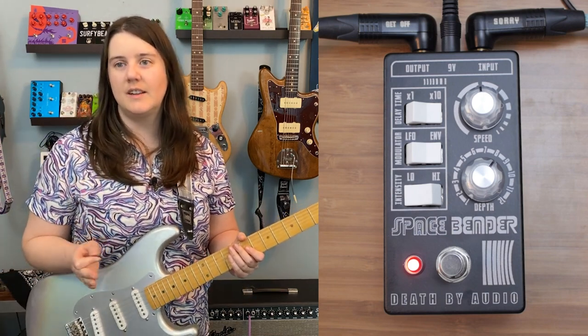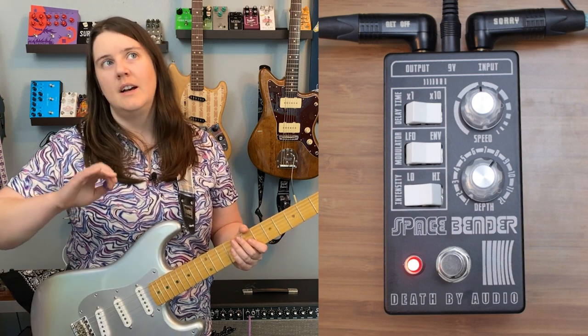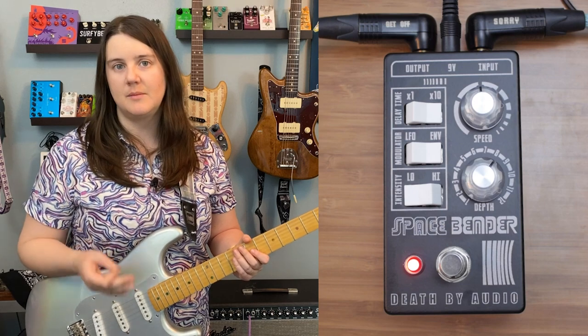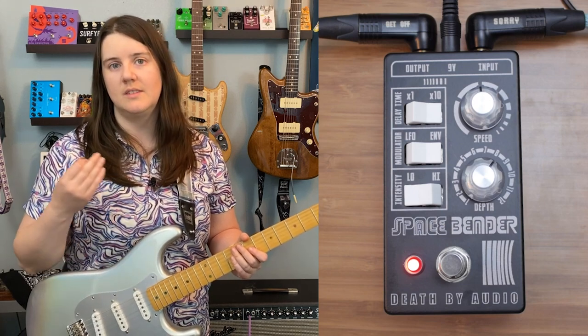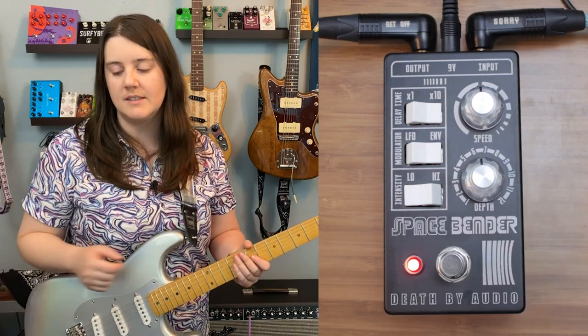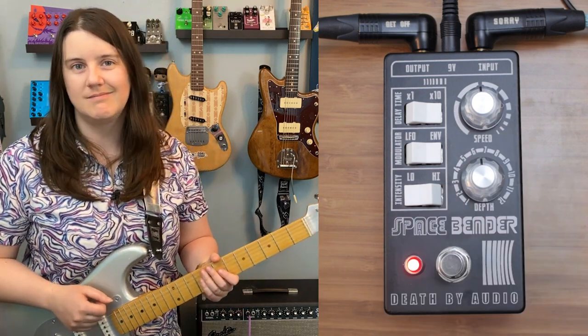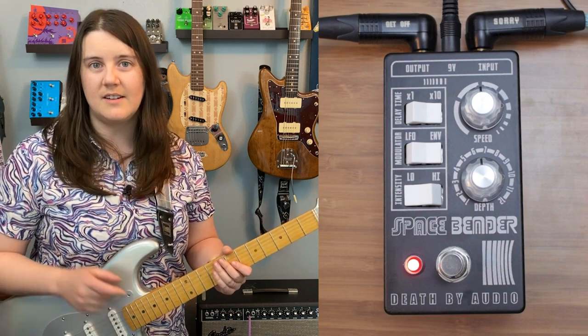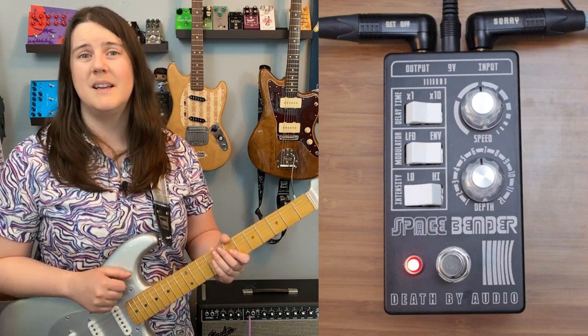I don't know if you can hear this, but sometimes... I wish this pedal had a mix, because I feel like sometimes you lose the dry signal a little bit, and I'm sure a lot of that is just where the depth is. That's really the only downside I see. So, yeah, I'm going to peace out now, and I'm going to move on to the bass guitar.